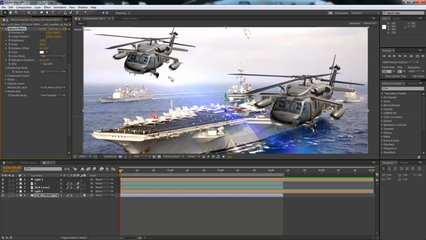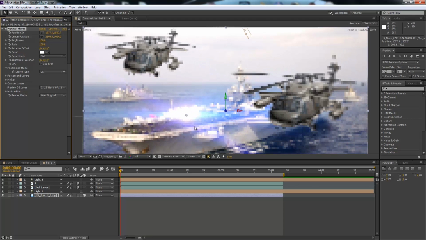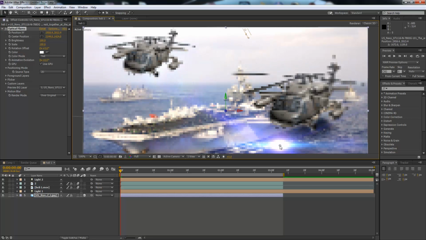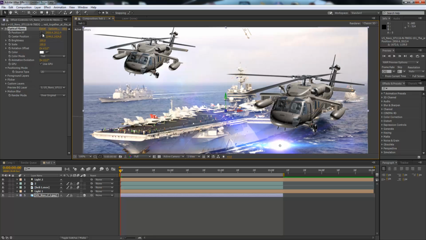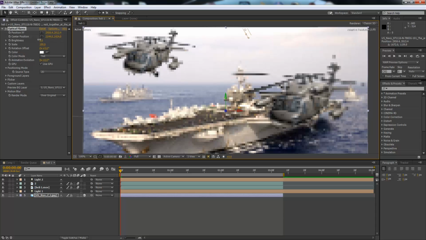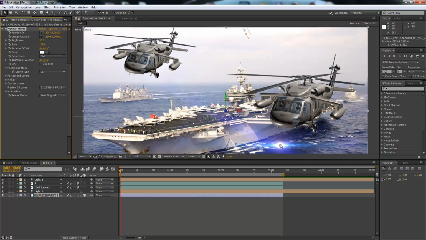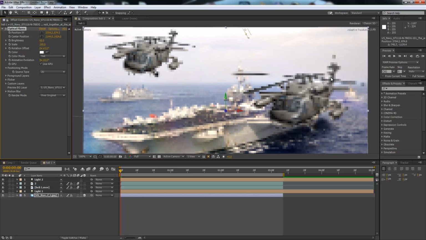Let it render out, and then I can bring this into a nice position here. Play around with our optical flare brightness. Let's turn it up a bit. Place it anywhere on the scene you want, so you can place it outside the scene.